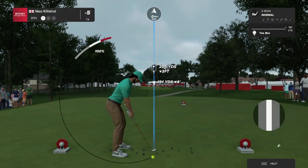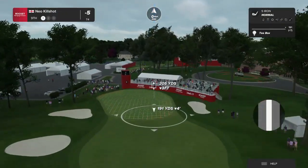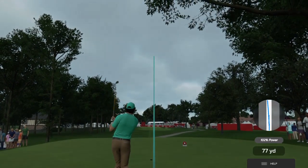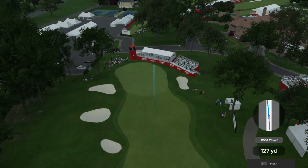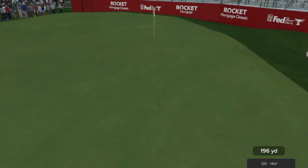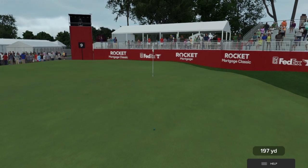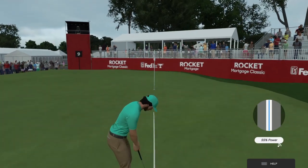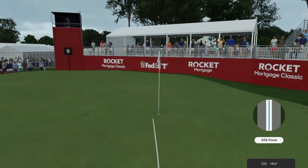The opening nine finishes with a par three, Rich, around 200 yards. A strong hole indeed. Not much to this green, slightly downhill. Green is fairly flat until you get to the back left portion of it. There it starts running away from you awfully quickly. Anywhere in the right center of the green is a gorgeous tee shot. Always nice to have a birdie putt.